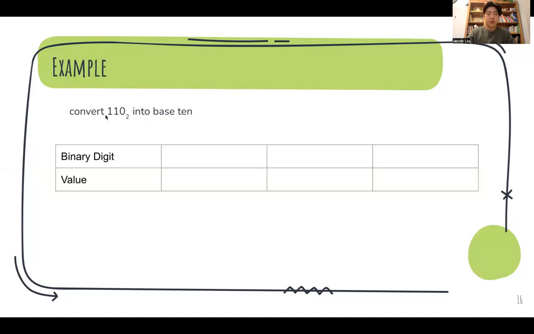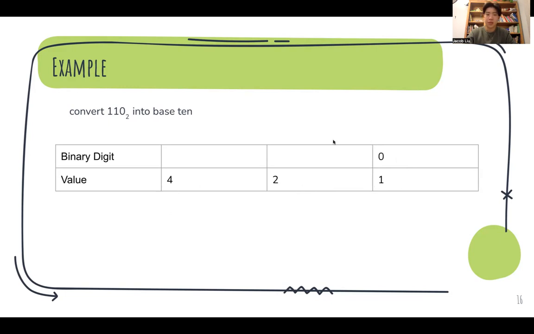So we want to convert the same number into base 10. The way we do this is the same as BrainPop did. If you have 3 digits, you just put the value of the digits. Basically you start with 1 on the right side, and then you double it as you go left. So it starts with 1, then 2, then 4.